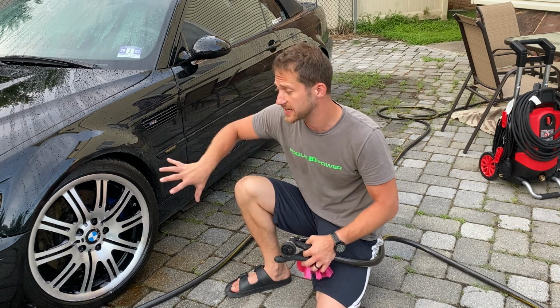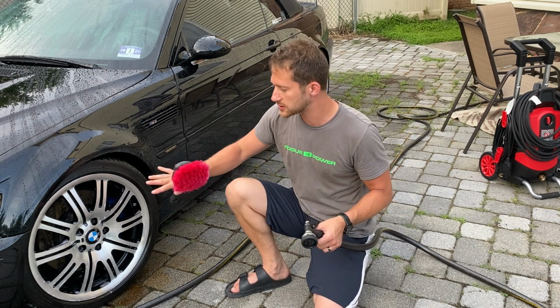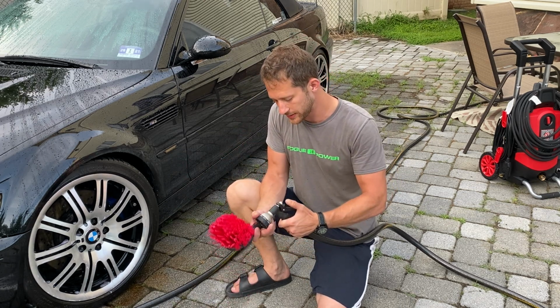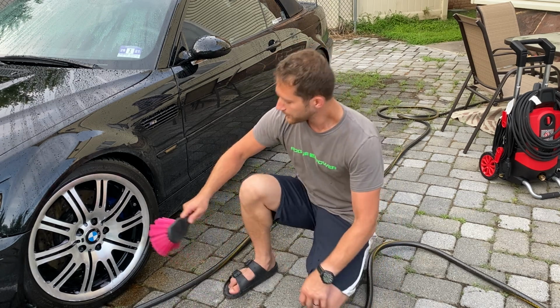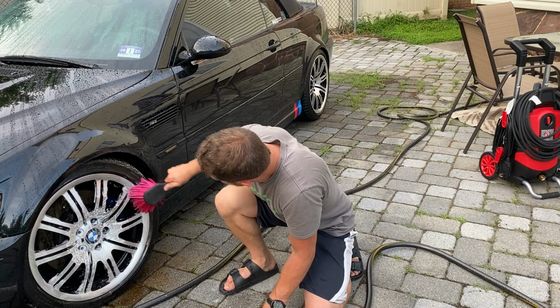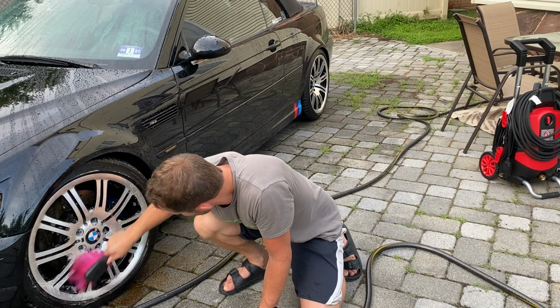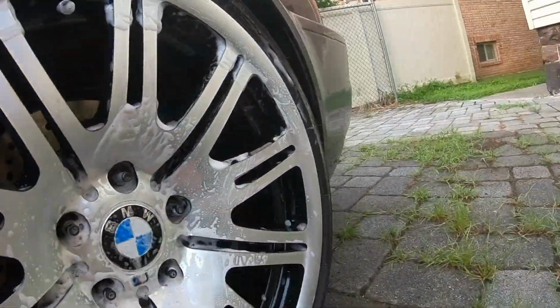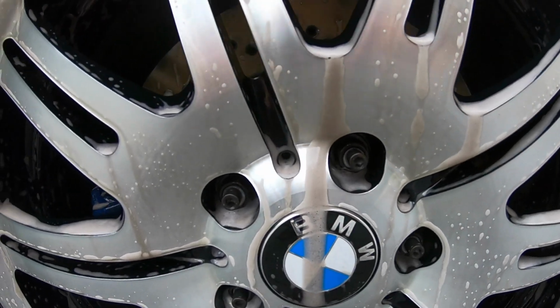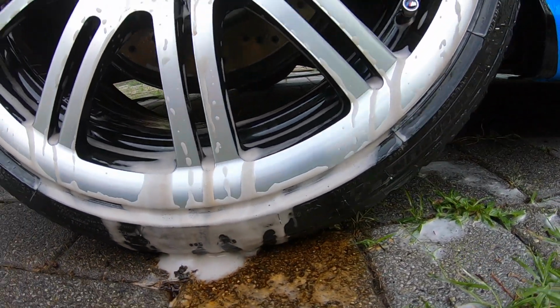Okay, once the wheel and tire cleaner has been sitting on the wheels, removing that brake dust, clinging to it, now what we need to do is agitate it with this brush. But it's already started to dry a little bit, so I take the garden hose and I just rinse this down a little bit, put it on shower setting, get some of that water out, and then just go over the whole wheel. And remember, this is also for the tires. Okay, once you've done that and agitated the wheel and tire cleaner, you can see that the dirt and grime and brake dust is already pulled away and dripping down. So the next step is to hook up the power washer and get it ready to use.